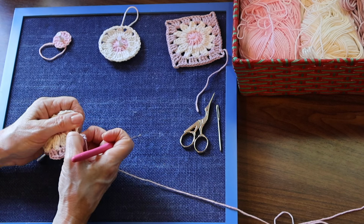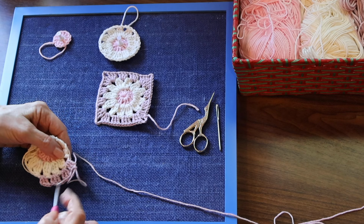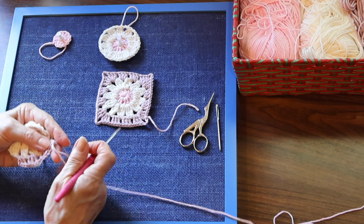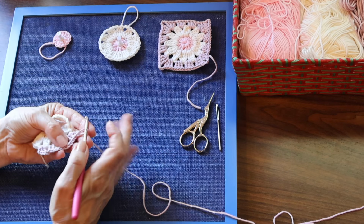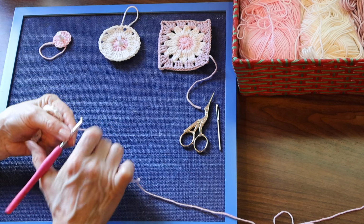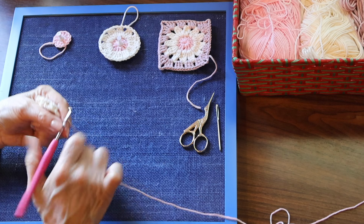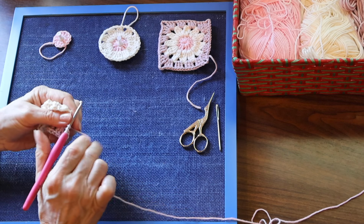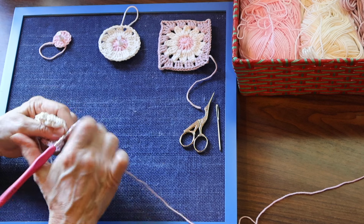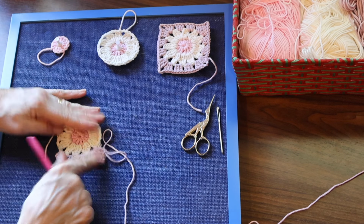So now I've got to the first half of the second corner. So I started here, I then did 2 sets of double crochets, and now I'm at this corner. So when I get to the corner now, I need to do 3 chain stitches and the second side of the corner. And here we have the first corner.